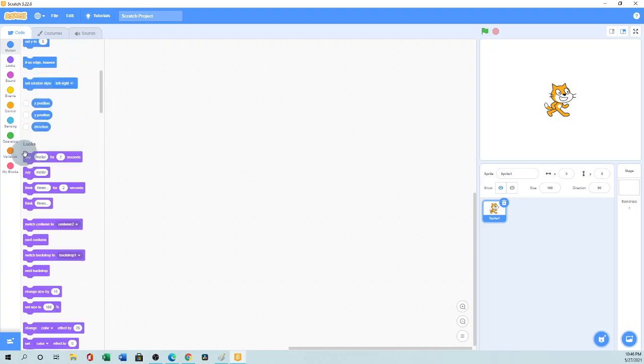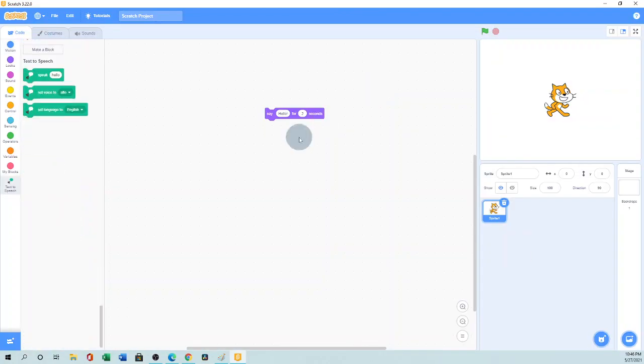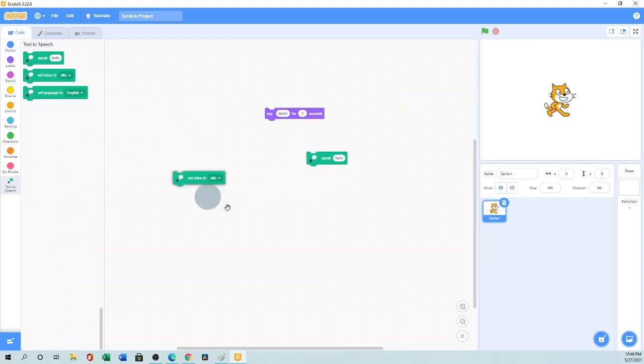Now let's say we want to make an average of three numbers. How can we do that? So first we have to take the say function so that we can see it, or even if you want to take the speak, that also we can do. Set voice to the voice you like. So let's say we'll use the speak function.